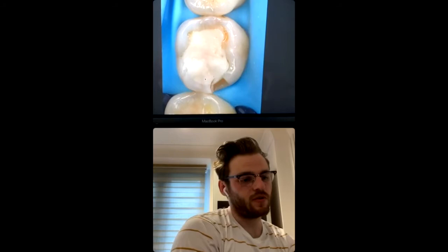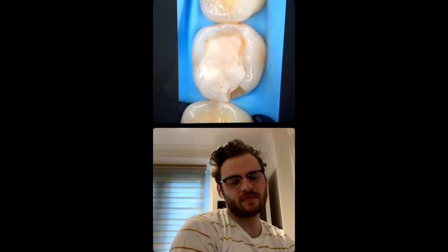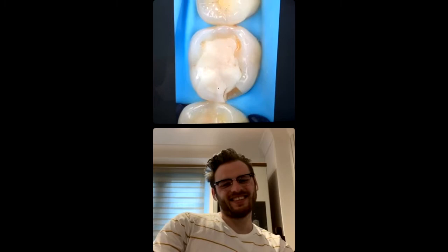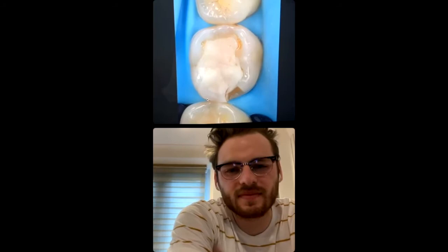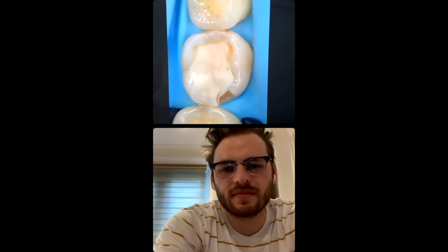Are you seeing more cracks since COVID? So many more cracks. And I see a lot more since I understand why you need to look for them. There are a lot of dentists that just see a big crack and say 'I'll monitor that' — but what are you monitoring? You're just monitoring until it cracks in half, which is quite good if you're an implant dentist, but I don't like blood. And magnification — in January I got some Bryant 7.5 loupes. You do sometimes regret it because you just spot things you wish you didn't see, but definitely good magnification and the light from Bryant as well.